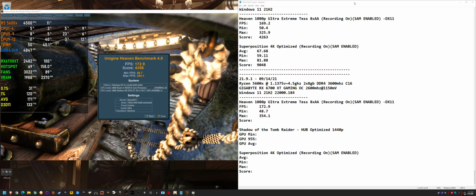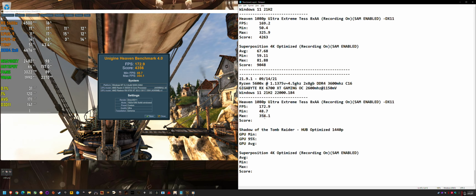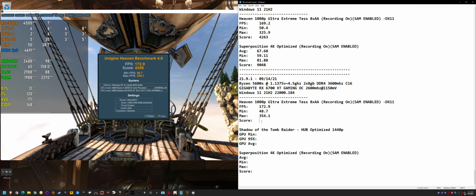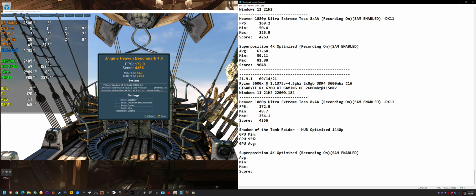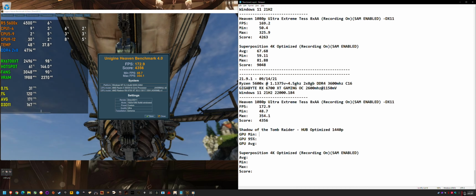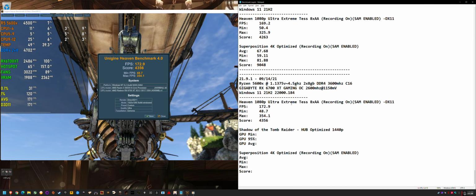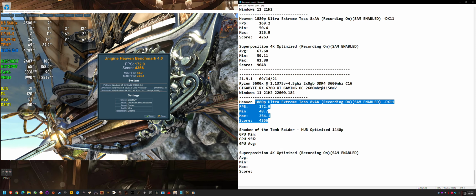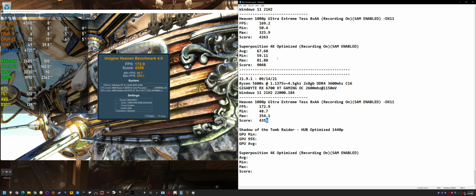But anyway, now I'm dawdling too much. 35, and the score was 4356, so it's gone up. That could be because I played with the fan curve, and that's what I mentioned, is that you have to take screenshots now because I want to keep consistency with the fan curves between driver updates. But yeah, within margins of error, I think maybe just the fan curves might have boosted it a tiny bit.